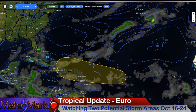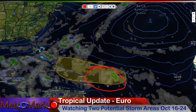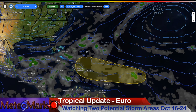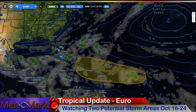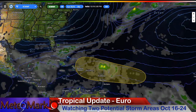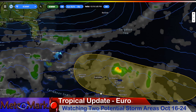You can see our system just west of the Cape Verde Islands really starts to move to the west and southwest, west-southwest just initially. And then it's going to start pulling to the northeast. You see this high pressure up towards the Azores. That's going to start to round it maybe towards the west-northwest, but this is the key here, this trough, this stalled out frontal boundary to the northwest. Let's see how the European model handles this, just pushing it to the northeast of the Virgin Islands or right near it.